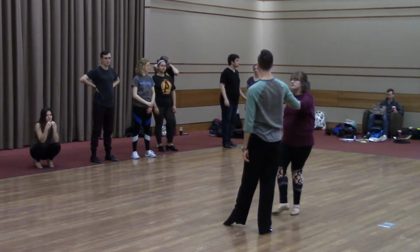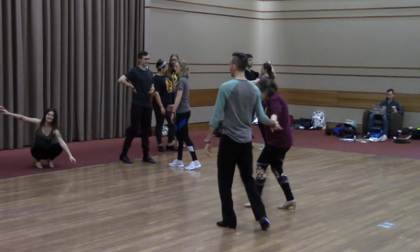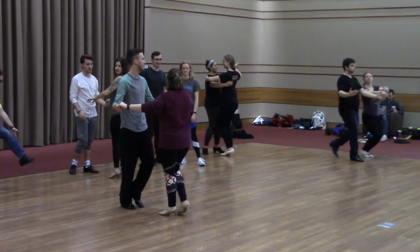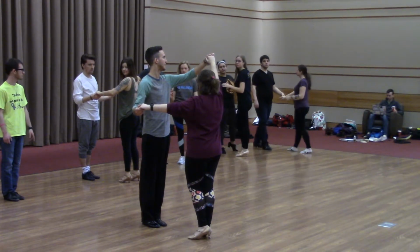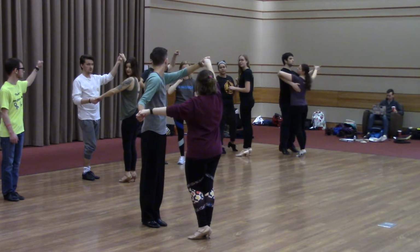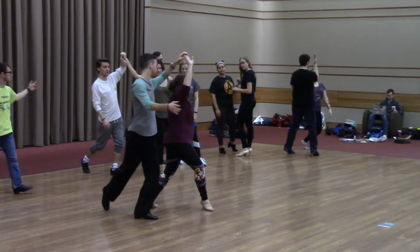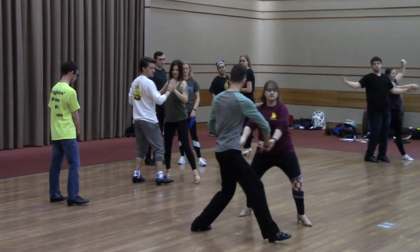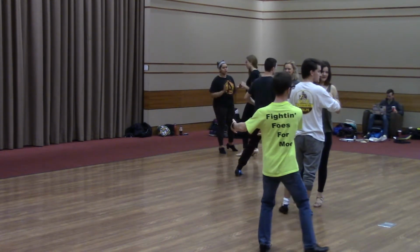Can we all do that stuff? Yes. For those of us that don't know, you're going to start with the forward part of the box, so forward chain step. 1, 2, 3. Gentlemen, as you go back, you're going to raise this hand. The lady's going to turn underneath. It's going to be a 6-step turn for the ladies. 1, 2, 3, and then you're going to meet your partner. Put your feet. And then we go step 1, 2, 3, 4, 5, 6.